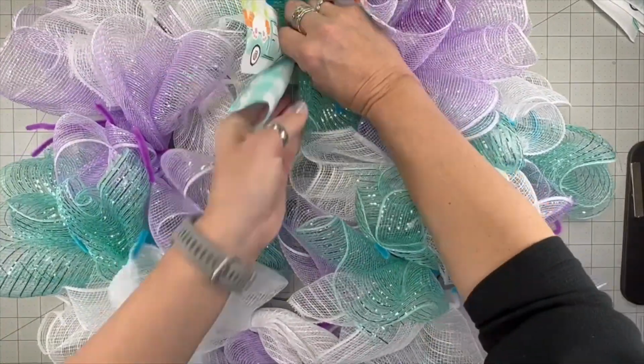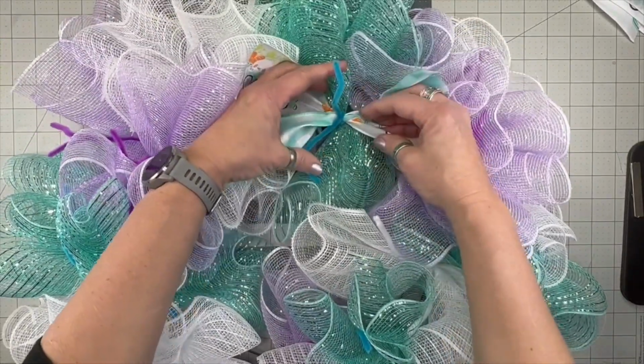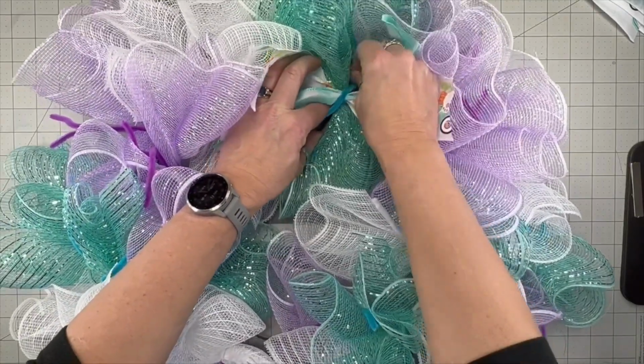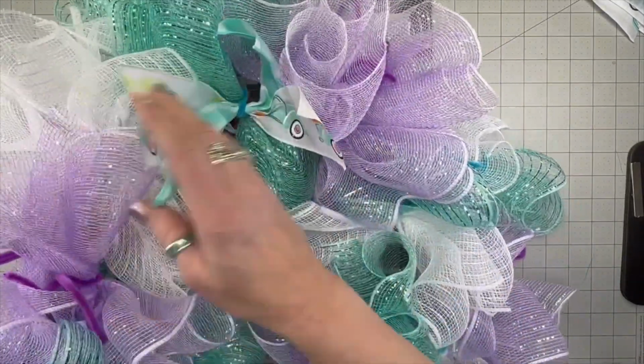I'm going to find an open spot to start, and I'm going to pull the pipe cleaners, and then I'm going to tuck those tails of those pipe cleaners to the back side of my reform. So I'm pushing them through, and then I'm going to show you by flipping over my wreath.